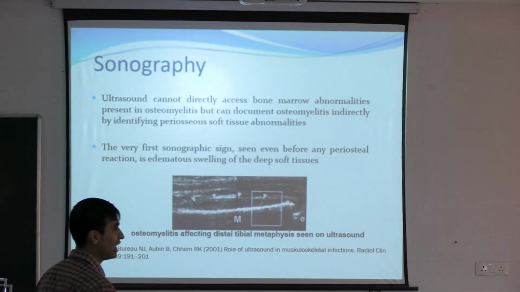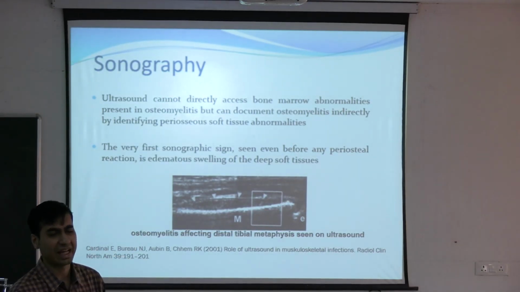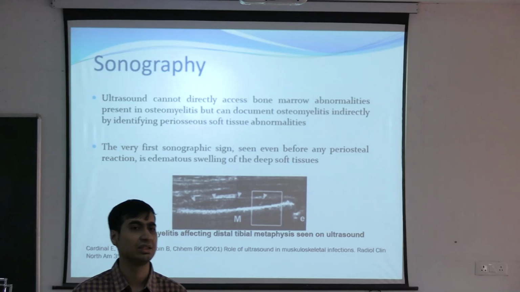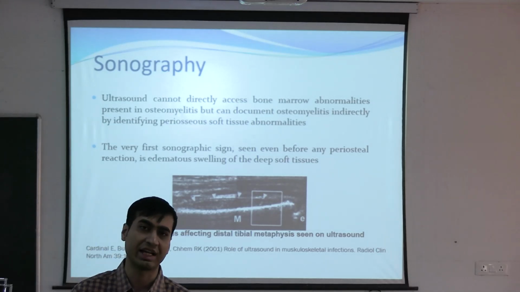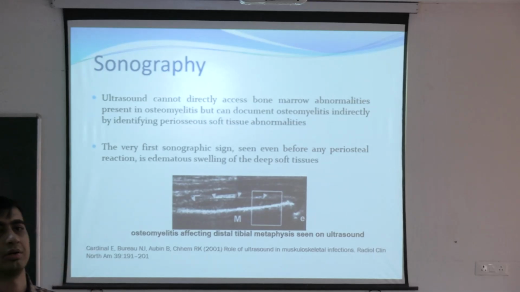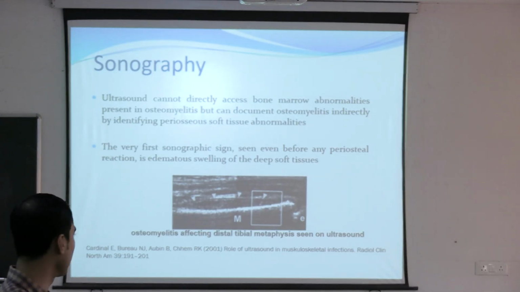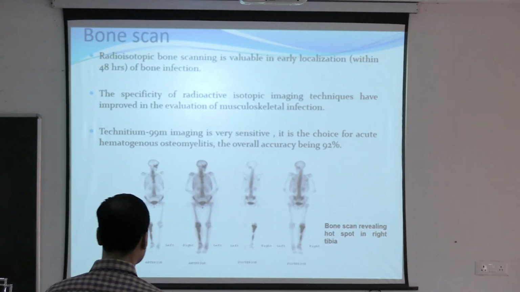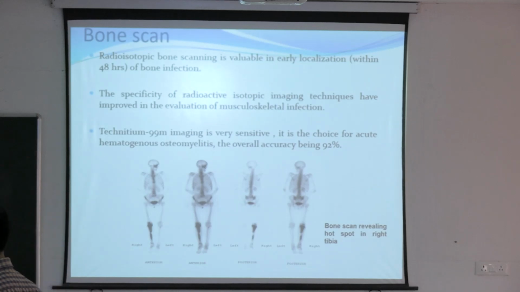Ultrasonography previously was done. It's a very dicey thing to detect. It is not always the ideal investigation, but in your exam, if you are told to write a note on osteomyelitis, then you have to write clinical features. After clinical features, you have to write investigations. Under investigations, you write X-ray. After that, you can put a note for USG, bone scan. Bone scan is the ideal thing to do, and this is the investigation of choice for picking up acute osteomyelitis.